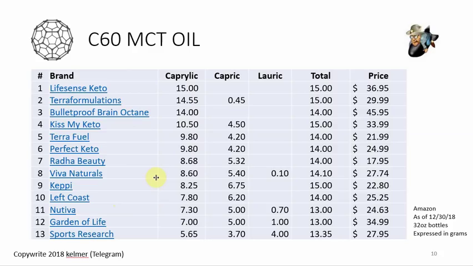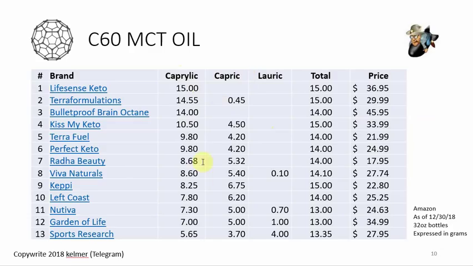But this is what I discovered by comparing a bunch of them, and I just went down the full page, just at random, so there's no bias here. Here are all the different ones that were posted on the page when I did a search on MCT oil, 32 ounces, and what I found was there's a wide range of what I would call the blend, the ratios of the different kinds of acids. As I stated, caprylic acid is the most expensive to extract, the next is capric, and then of course lauric is basically coconut oil, half of coconut oil.